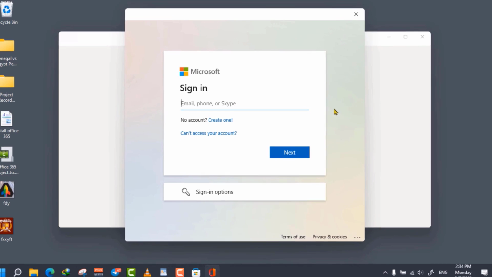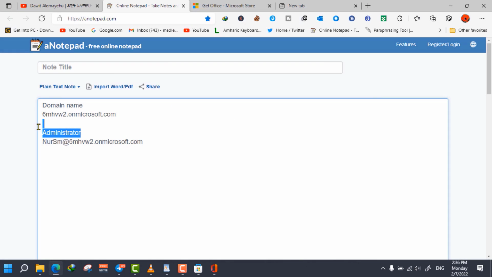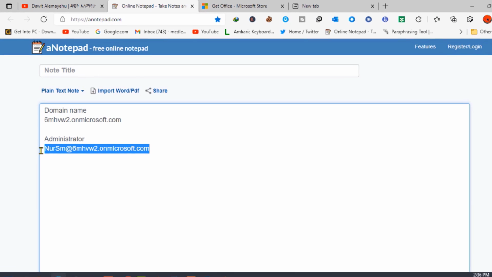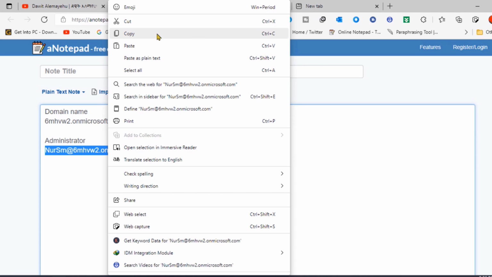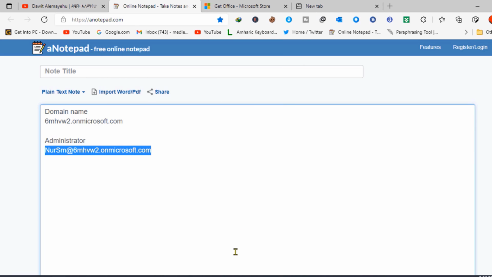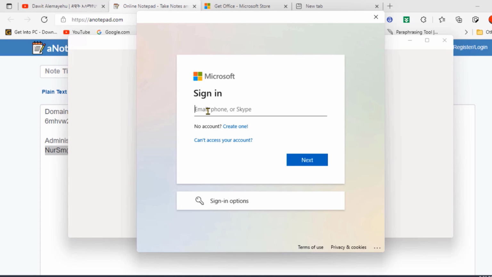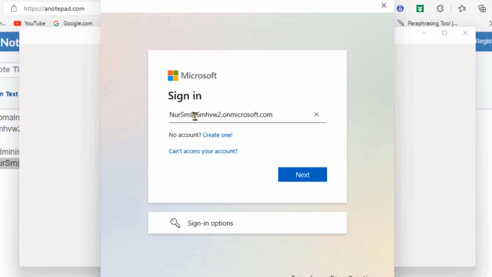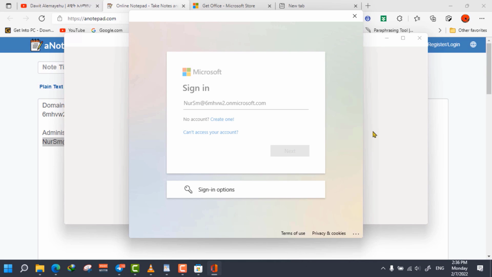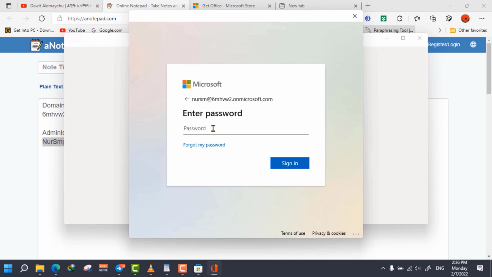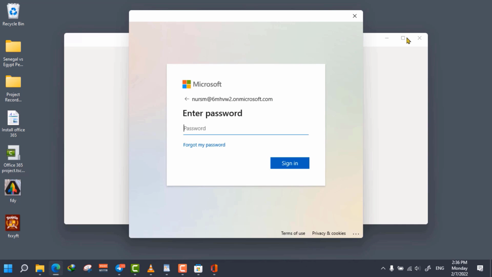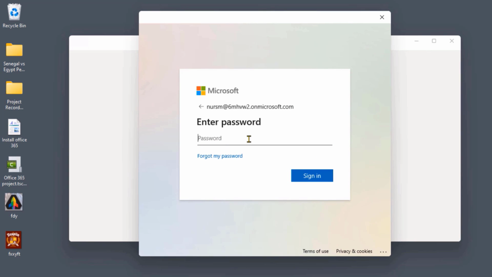From this Microsoft sign-in page, enter your administrator account that you have created. Then click on next. Then enter your password that you previously used when you created your developer account.